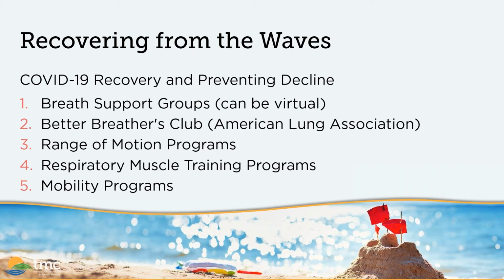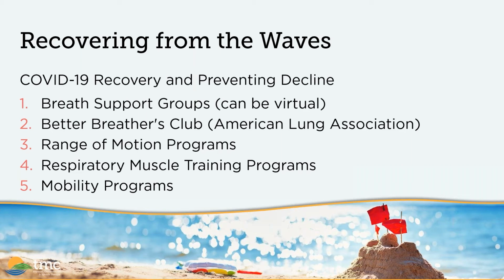And in order to do that, you need some preventative and recovery type systems in place. So maybe you have breath support groups and they meet, or maybe you still have to do them in room, and that's okay. It can be virtual. A Better Breathers Club from the American Lung Association is so easy to start at your facility. You can become a host site. So let's say you are in the preventing decline stage, you're able to have people come on campus again. What a great marketing tool that you're known for pulmonary health. You're known as the respiratory rescuers, and the American Lung Association has provided that tool for you.